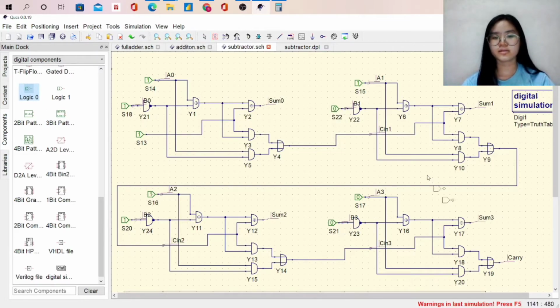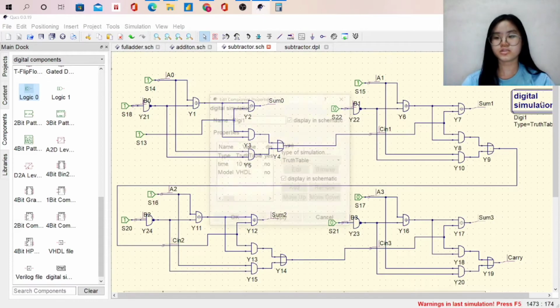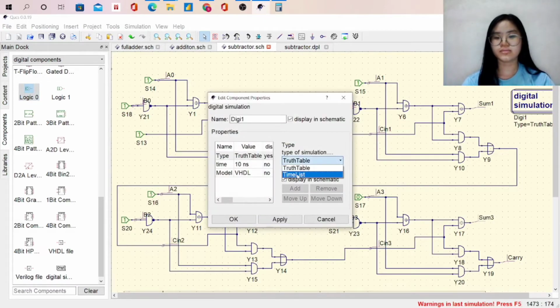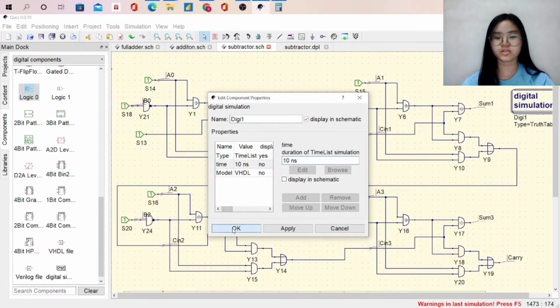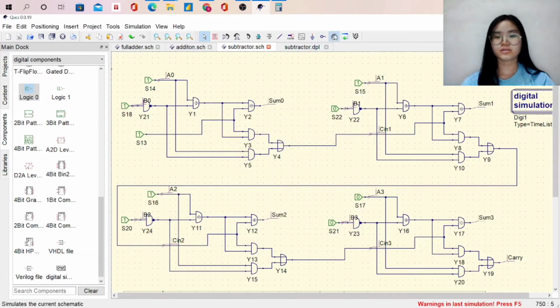So right now we're done. And now we need to change the setting for the digital simulate to time list because it is used for the logic. And now we simulate it.